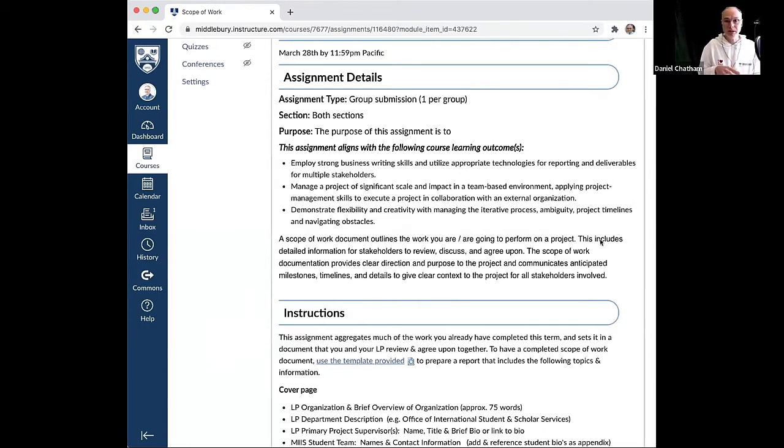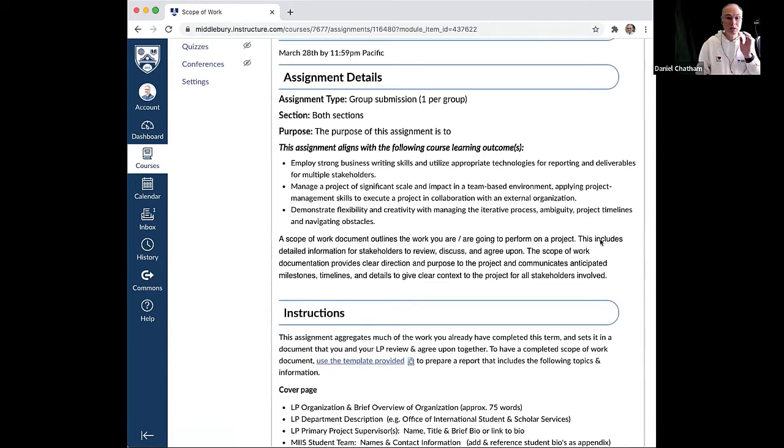This document is a business document. It's a communication tool. It's a chance for you to tell the LP very specifically what they can expect, and yet it still preserves plenty of flexibility for you to adapt to changing conditions. So even though it looks a little formal and we're presenting it as a formal list of commitments, you still do have room for the project to evolve and to respond to different conditions. But what we are trying to do is to put parameters around the project so that you can really focus.